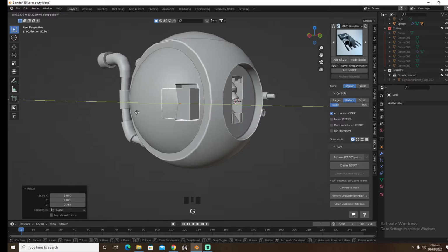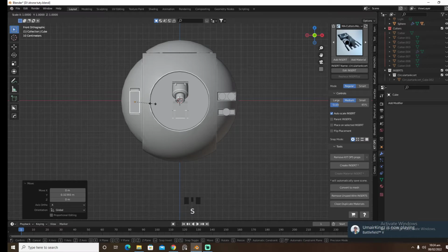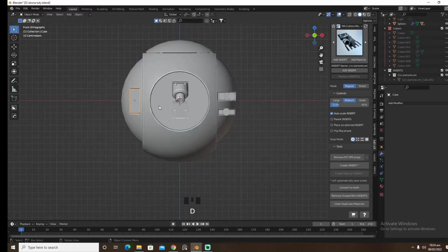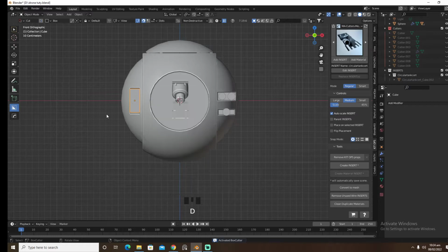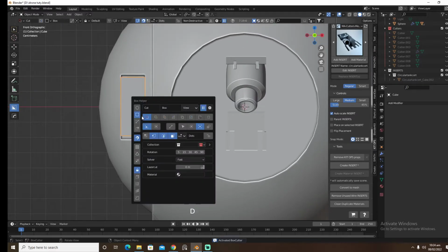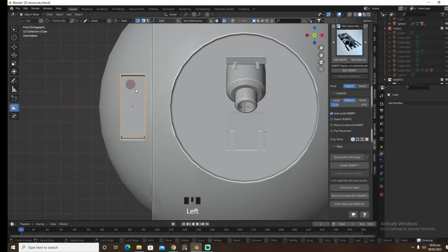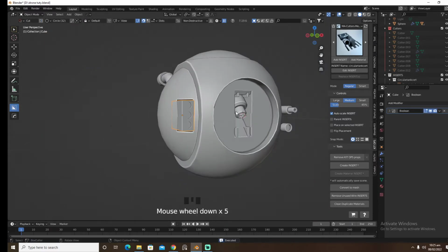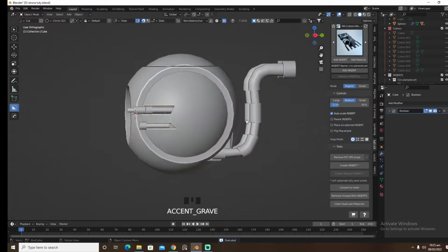G and Y. Let's go to the front view, let's scale it up, G and Z, so we have something like this. Let's go to the front view and Alt W, let's go here, let's select circle, and we are going to put it here, X and V, and there we go. Press E and we have something like this.